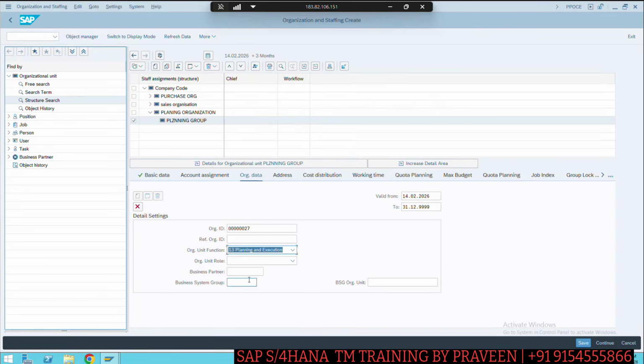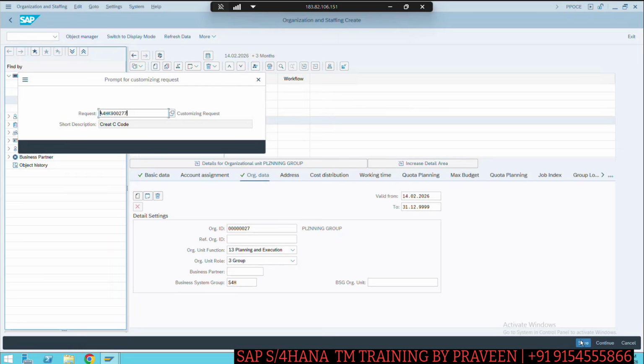So we are doing now planning and execution, and this is a group, right? Select. There is no business org unit item because nothing in the ERP. Save it.